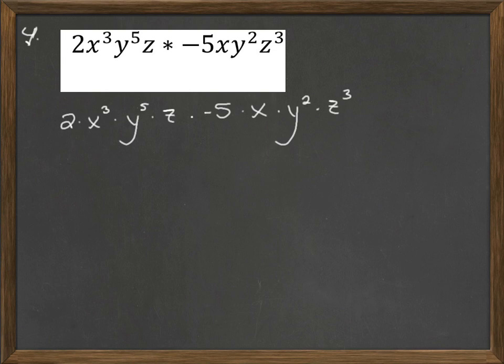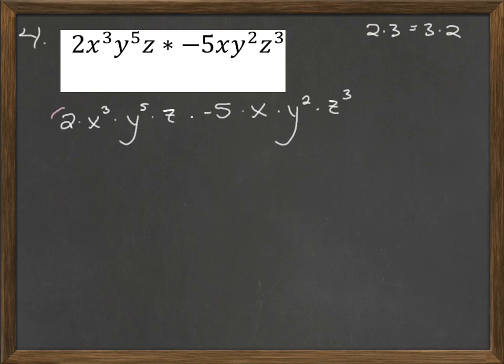Okay? So now that we have that, I want to invite you to remember something else that we've learned, which is that multiplication is commutative. So what does that mean? That means that 2 times 3 is the same as 3 times 2. In other words, when you're performing multiplication, your order does not matter. And that is going to help us, because we can move these values around so that it makes more sense, and so that things with the same base are next to each other.